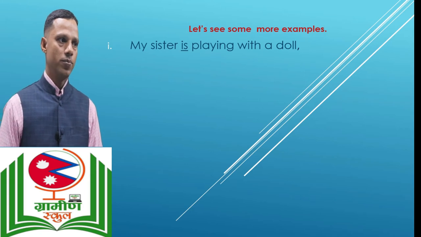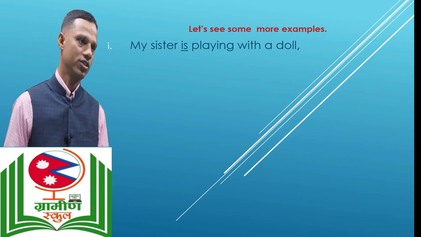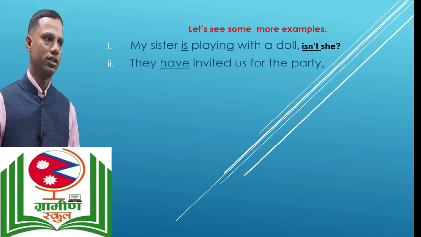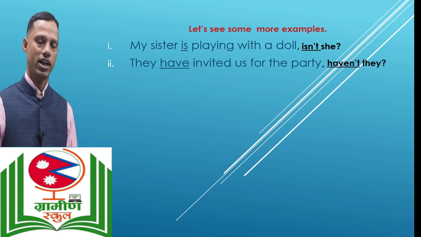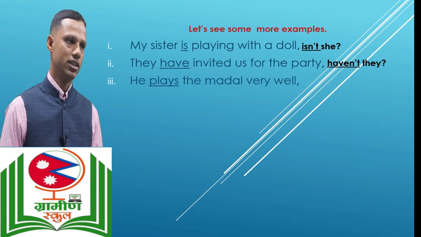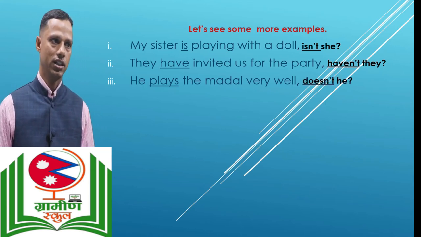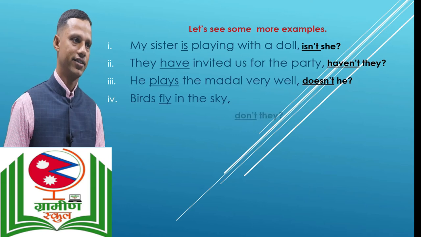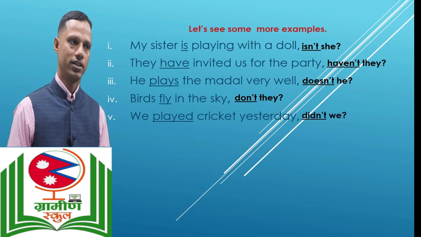My sister is playing with a doll. Can you guess the question tag for this? Yes, isn't she? They have invited us for the party. Let's see the question tag, haven't they? Now the next one. He plays the marble very well, doesn't he? Number IV, birds fly in the sky, don't they? We played cricket yesterday, didn't we?